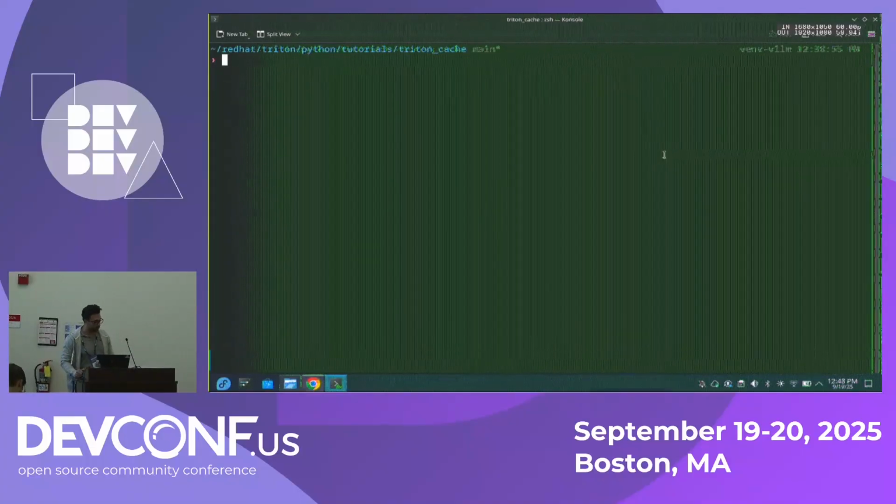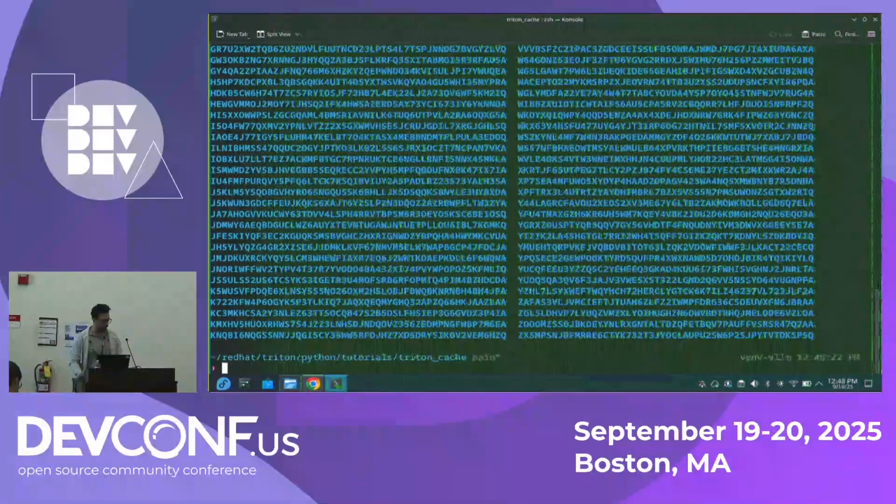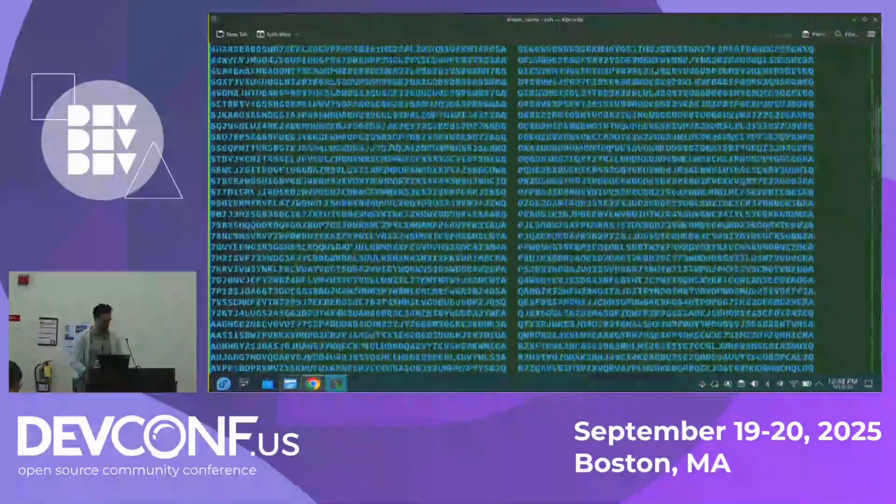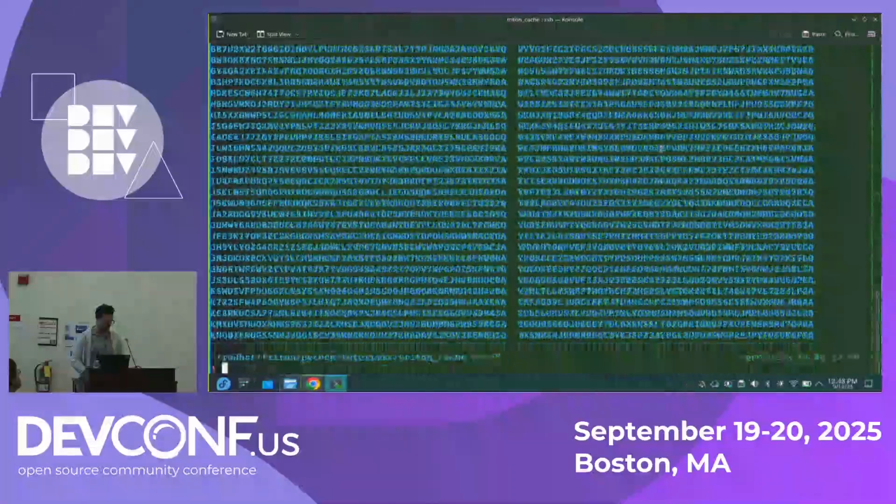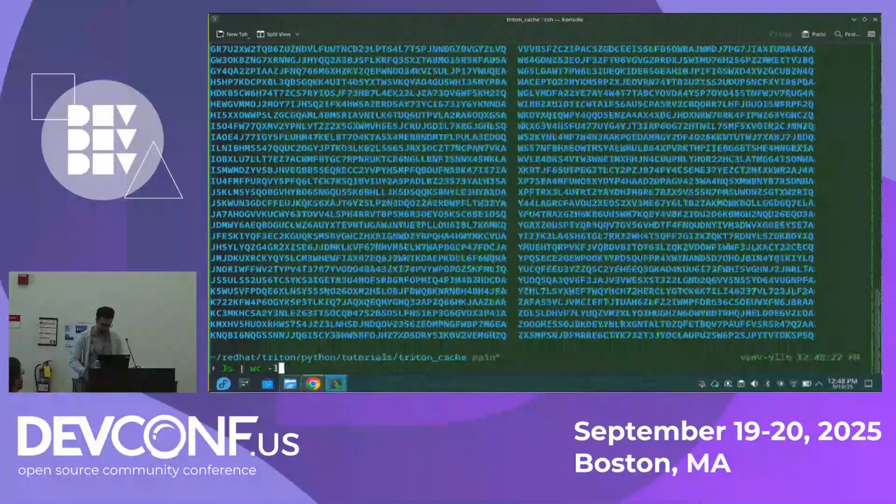Just to give you an overview of how the Triton cache is presented to users. This is a common Triton cache folder.